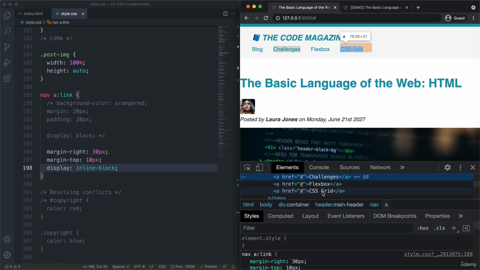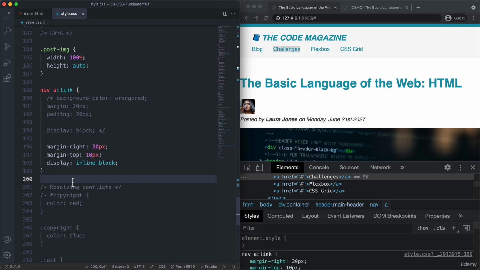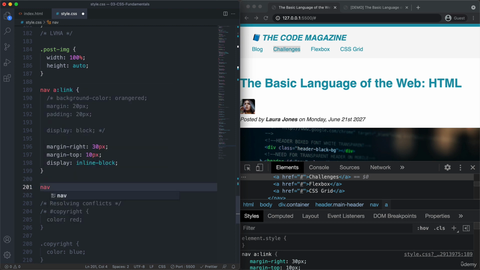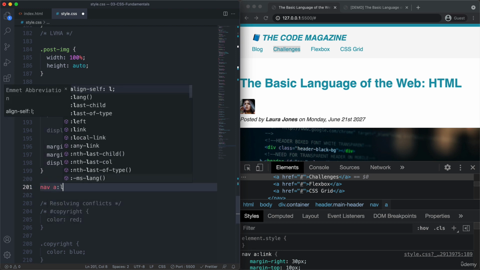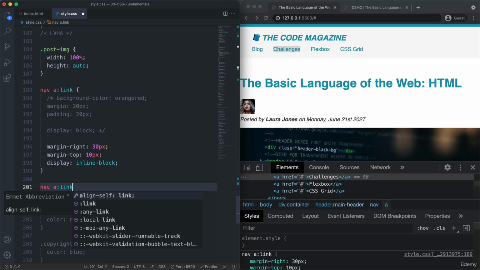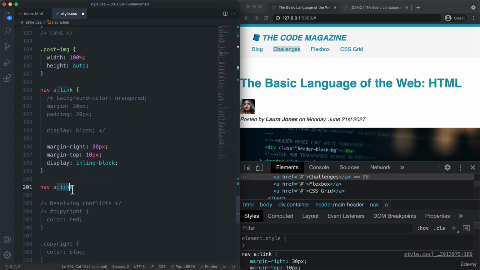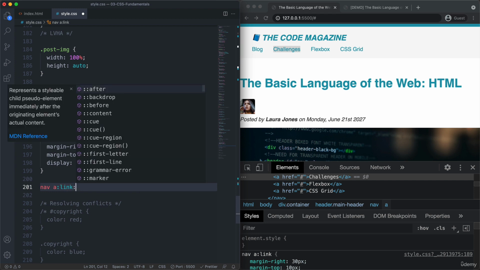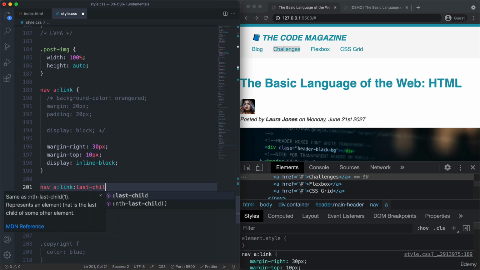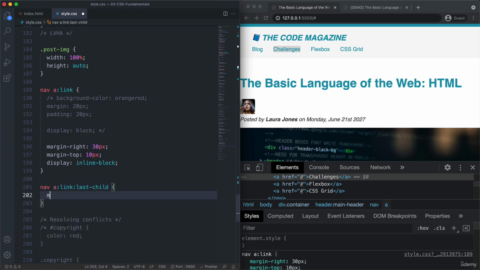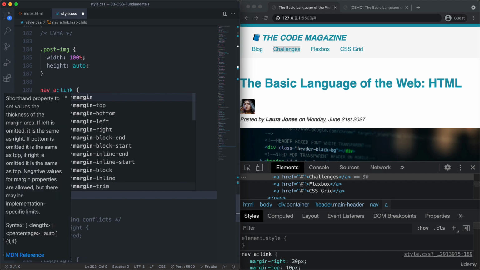Now, just one final detail is that we should remove that margin right from the last element. So let's select that. Nav a link, and now you will see something new. So this here is a pseudo class, right? But onto that, we can chain another pseudo class, because now we want the last child, right?